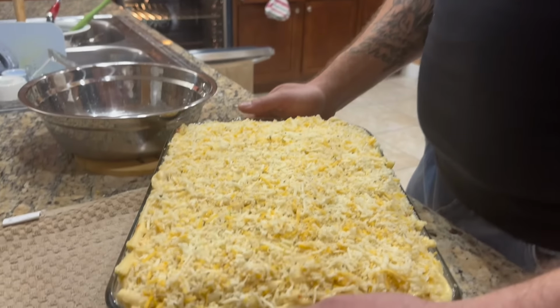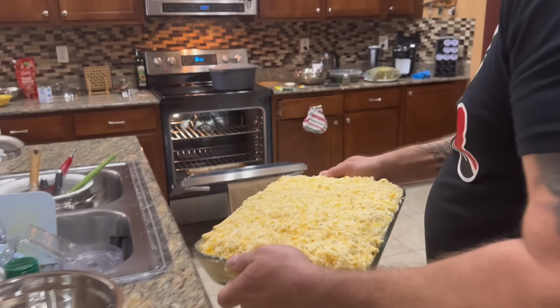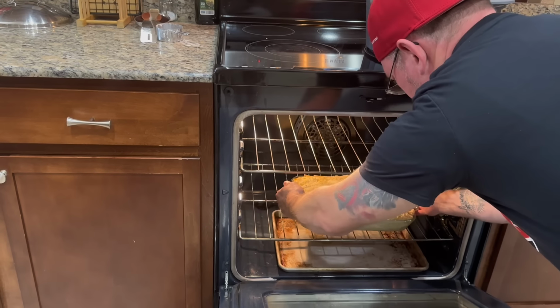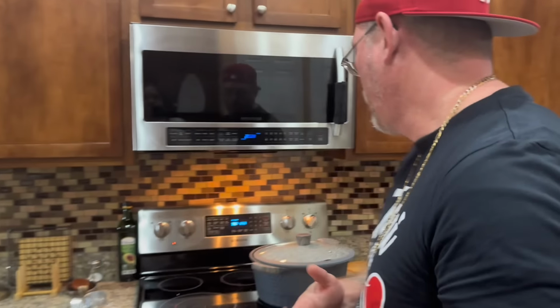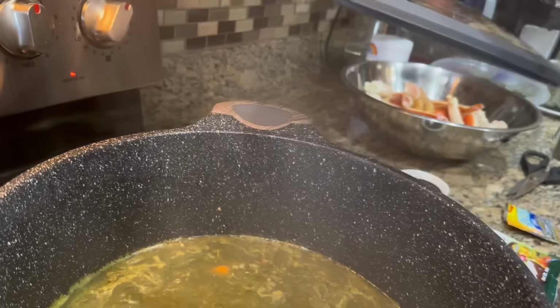We're going to add this into our oven now. All right, check it out. Really beautiful. And I have an old pan down here in case it spills over. So this way we don't create more mess to clean up. We like to keep things nice, clean, and tidy. So now we're gonna go ahead and check on our callaloo, right? We need to get this crab seasoned up, guys.